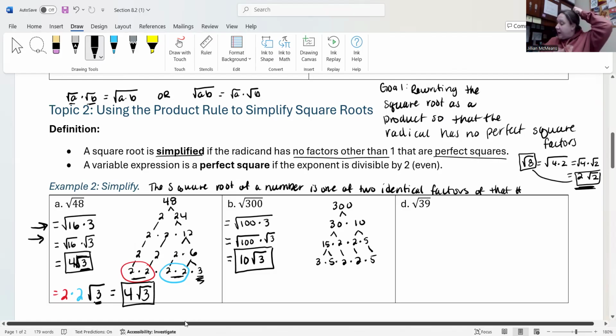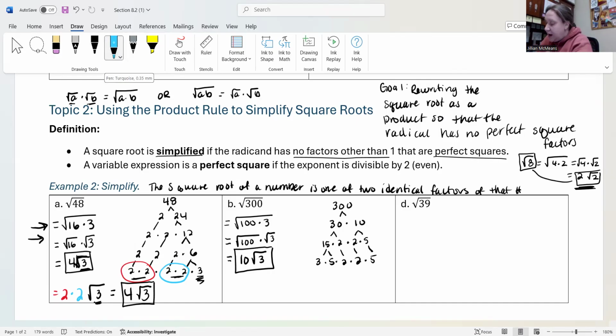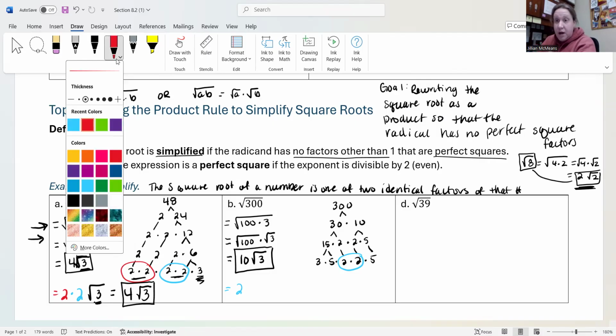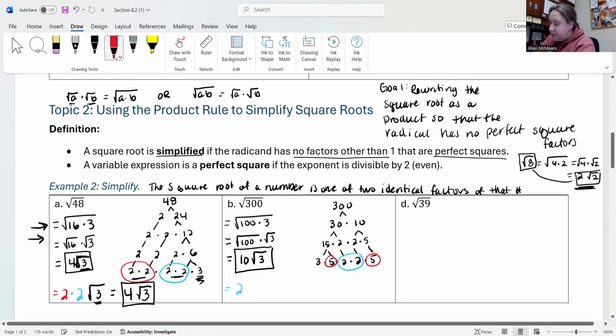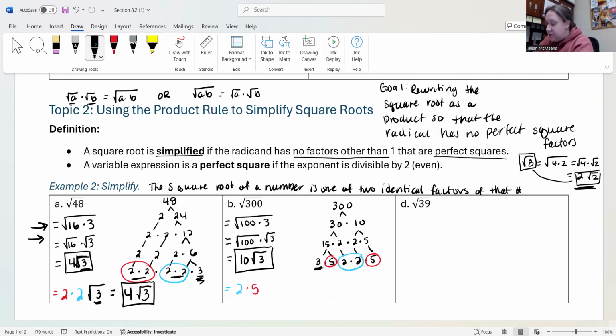So we've got a prime factorization, and let's look and see if we can find groupings of 2. Because with a square root, we're looking for pairs, like groupings of 2 identical factors so that something can come outside the radical. Well, right off the bat, I see a pair of 2's. So that means a 2 can come outside the radical. Even though they're not side by side, I see 2 5's. So a 5 can come outside the radical. And then underneath the radical, we have this lone 3.